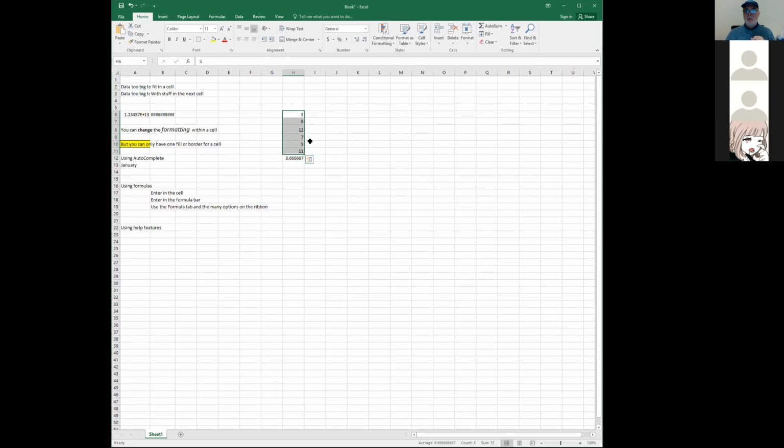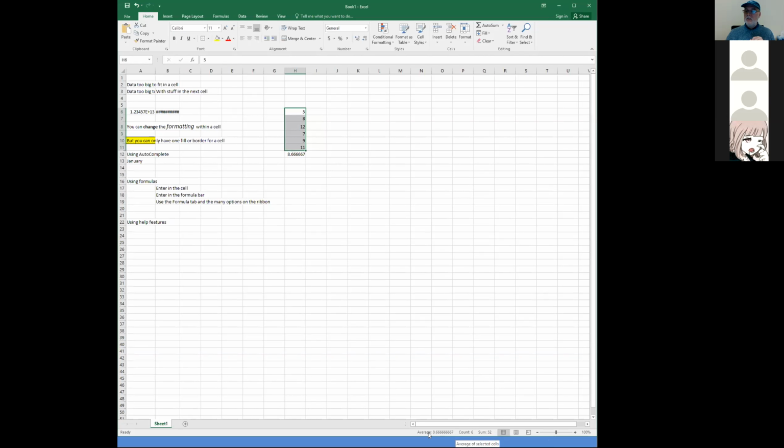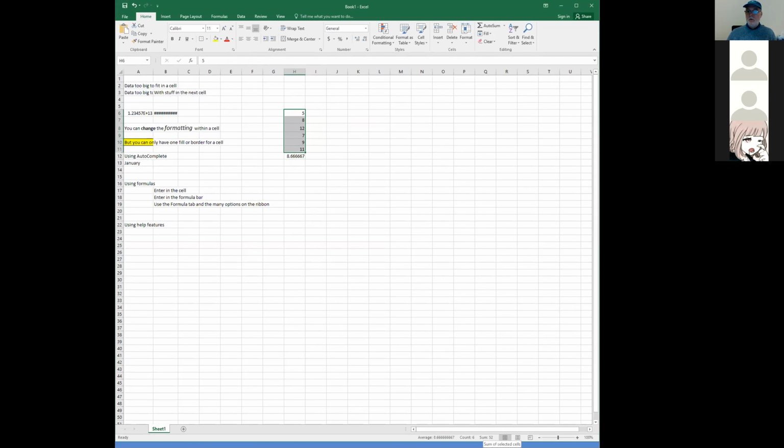I need to know information about these 6 cells. If I go down to the bottom of the window, you'll see in the very bottom that I've already got information. It says the average is 8.666667. Here, you know what? There, I have a whole number now. Well, all right. But if I have a range that's been selected, the count is 6 because there's 6 numbers. The sum of those is 52, and the average is 8 points and 2/3.